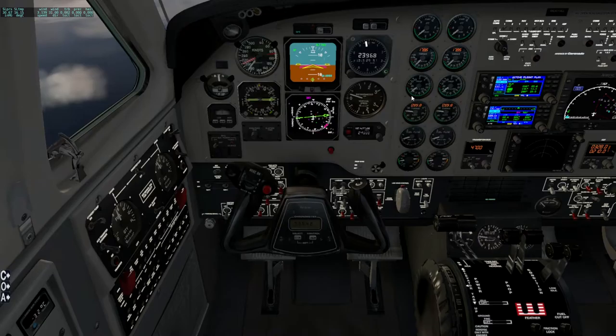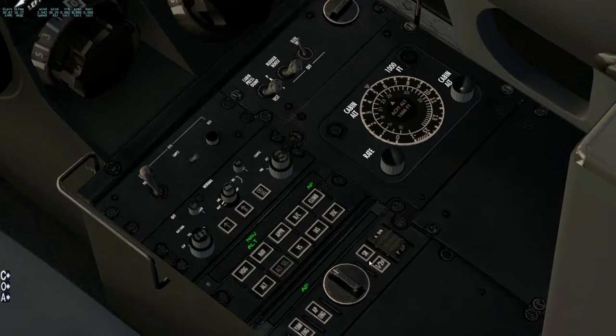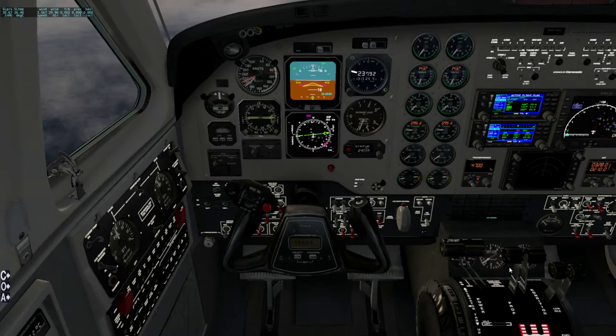I'll tell you what we'll do. Let's put ourselves in a descent, because we're going to want to land at some point, and it's going to take us a while, isn't it, to land from 24,000 feet. So let's go down to the autopilot, put ourselves in a descent, and we'll make it a 1,200 feet a minute descent. There we go. And because we're in the descent, we're going to want to cut back on the propeller so we don't overspeed, and we'll find the prop.